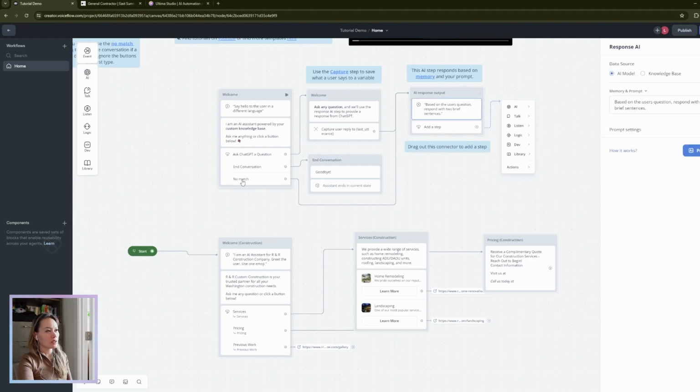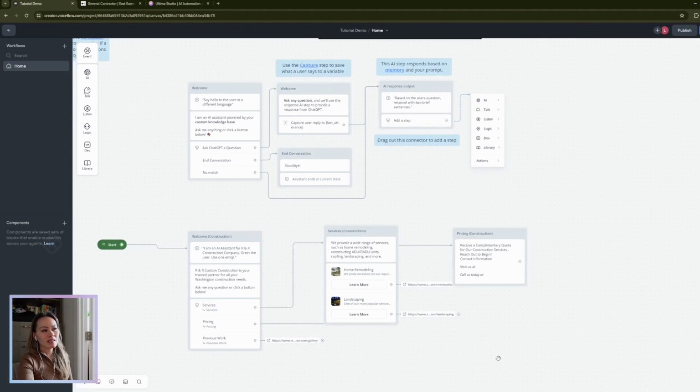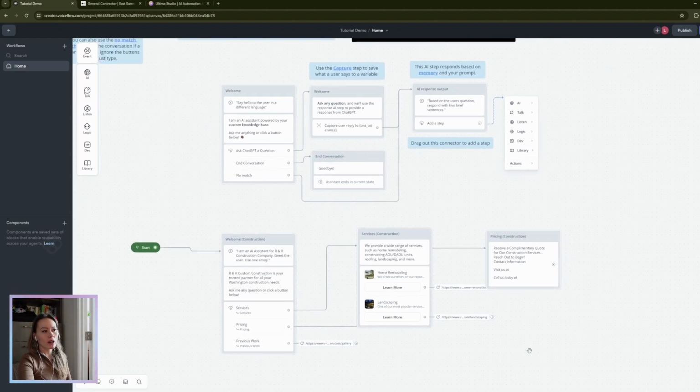So if the user asks a question that doesn't match with any of the options, then it'll respond with an AI response. But this is a chat assistant for a company, right? So the users might want to know more about other information regarding the company, right? So this is where the knowledge base comes in.